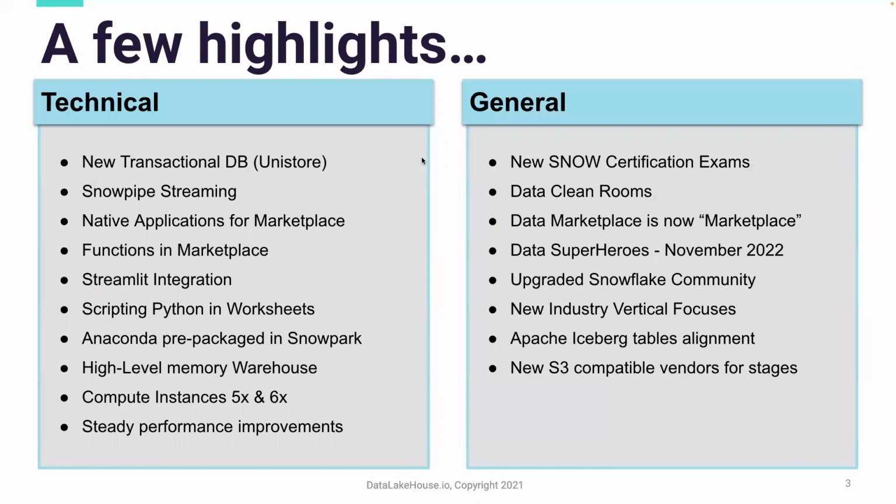All right, so we'll just talk through a couple of the highlights here. All kinds of good stuff they covered at Snowflake Summit, one being the new transactional database, Unistore. Do you guys want to throw out some of your favorites? I'd say the Streamlit integration is pretty cool. Yeah, I really like the Apache Iceberg support. We'll talk a little more about what that entails in a bit, but that's a pretty big direction shift for Snowflake to go that route. So I thought it was pretty cool. Yeah, we've got 5X, 6X compute instances, data clean rooms, all kinds of cool stuff.